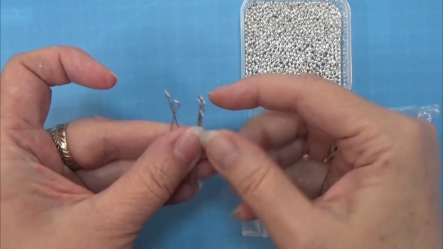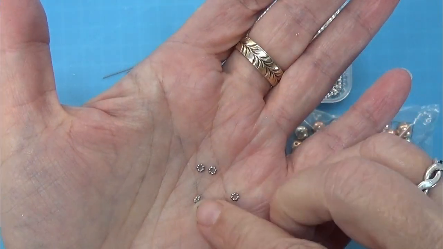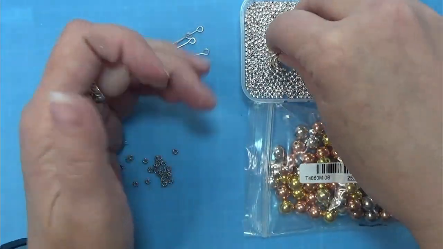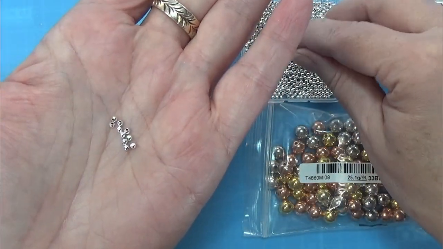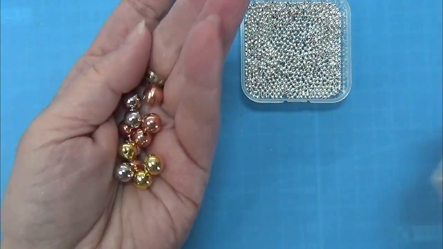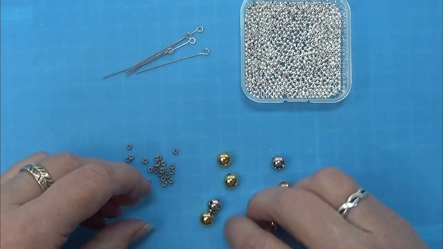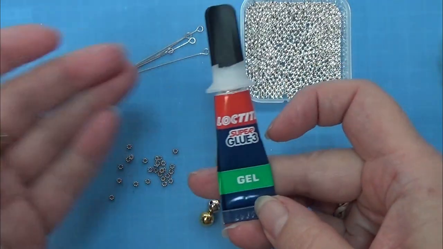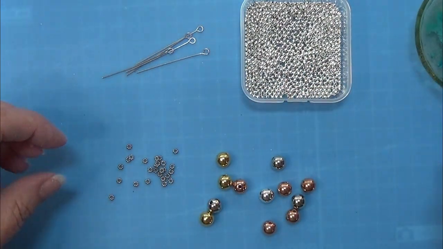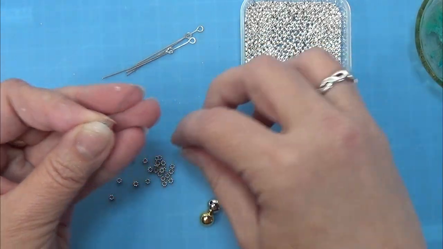Hello everyone and welcome to my channel. Today we are going to use these eye pins, small jewelry parts. Here are some silver beads—they're small round silver beads—and then these metal beads, again a little bigger and round. And of course my super glue gel. We are going to use these to make a Christmas ball or Christmas ornament for the Christmas tree.